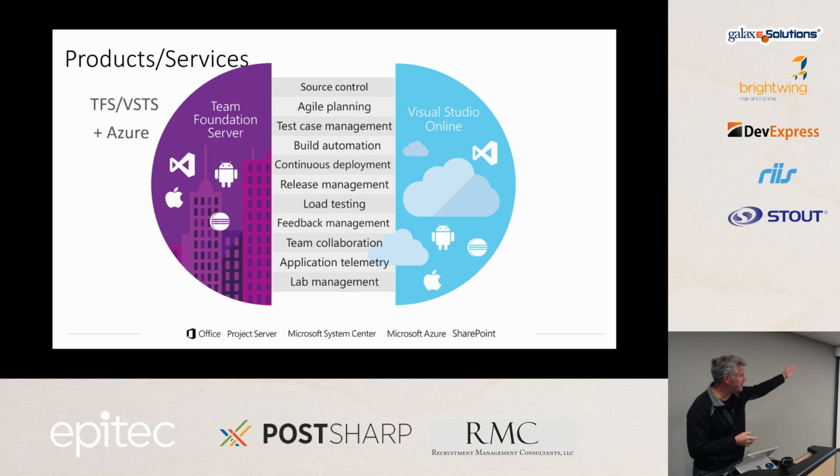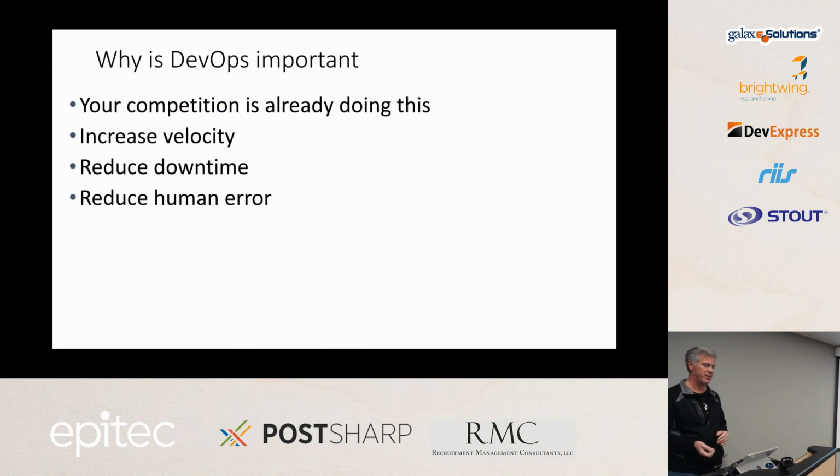And again, all these things in the center here, I'm not going to read them to you, but the basics, right? Source control, agile planning tools, Kanban tools. You have to keep track of your work. Some customers use Post-it notes all the way up to Excel spreadsheets or whatnot. But the key here is the continuous deployments and continuous builds. And I'll show you how easy it is to set this up. If you haven't played with it, you can play with it.